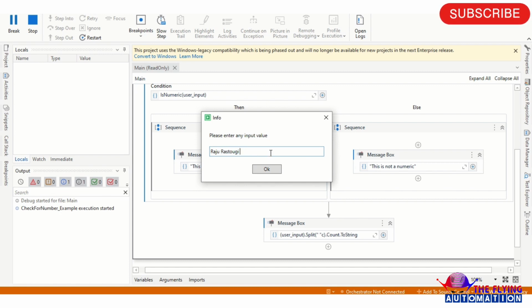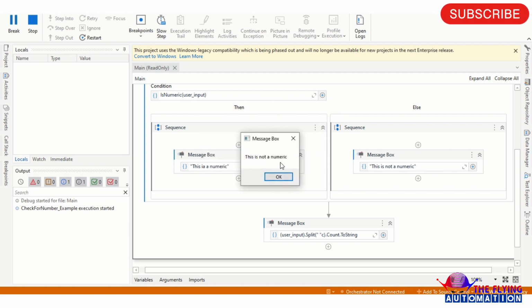If you write multiple words, then you can count how many words are in this string. Okay, and you can see this is not numeric and the result is 3. Why is the result showing 3? We have two words but it shows 3 because I provided a trailing space. So again I run this flow.